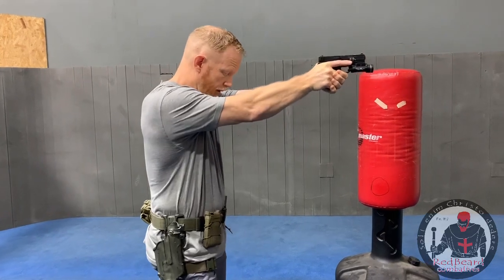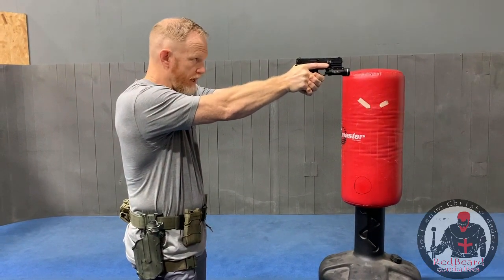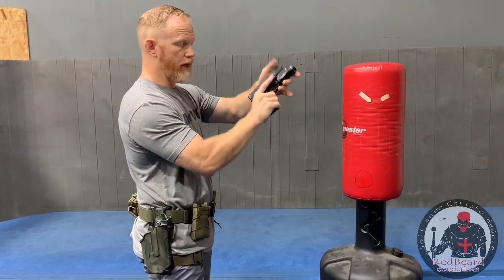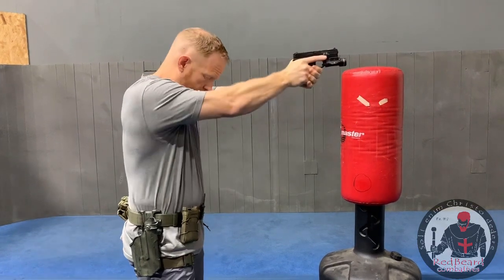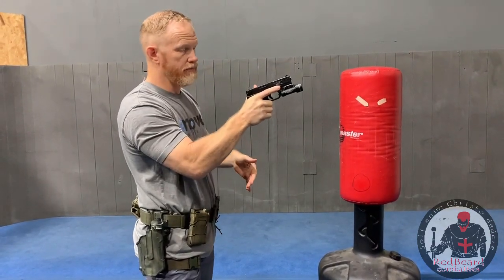From here, I'm going to point out, I want to look down at the ground, I'm going to look up, and I'm going to see if I have side alignment. If I do not have side alignment, I'm going to fix my master grip, look down, look up until I have side alignment.